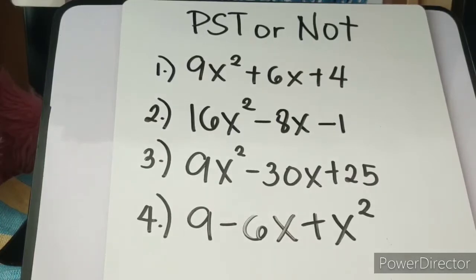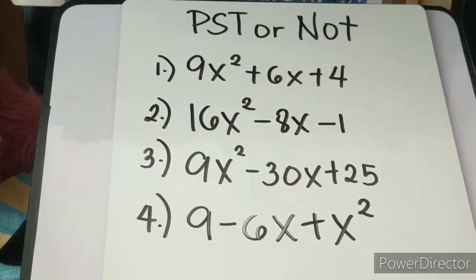Before tayo mag-factor ng perfect square trinomial, dapat muna nating matutunan kung ang isang trinomial ba ay perfect square trinomial. Kasi po, on the later part of the lesson, hindi na sasabihin na perfect square trinomial or difference of two squares or common monomial factoring yung gagamitin nyo. You must learn how to identify what kind of polynomial is given to you. Kaya po, ngayon, ituturo ko po paano malalaman kung the given trinomial is a PST or perfect square trinomial.